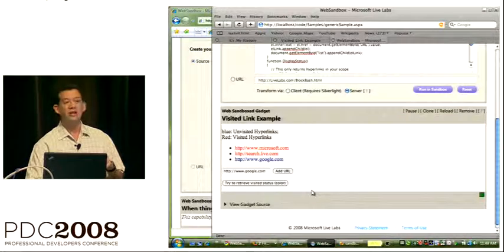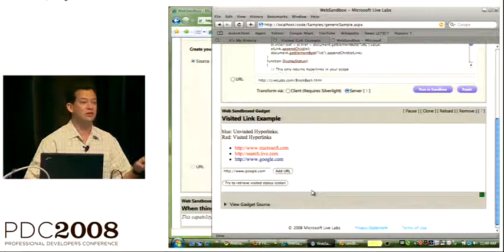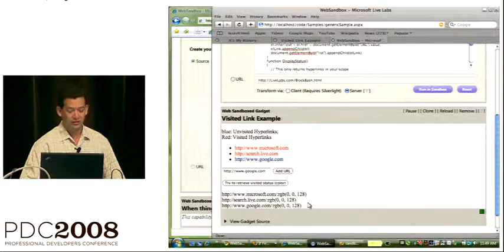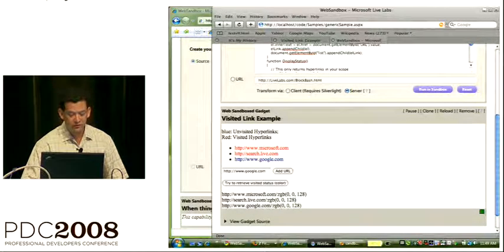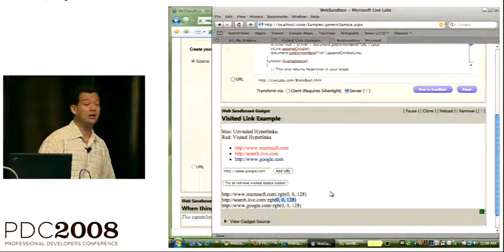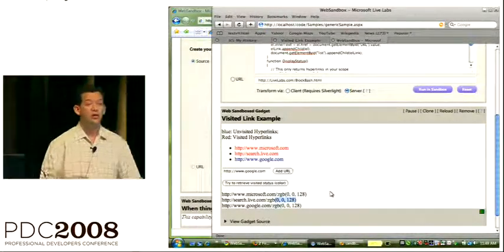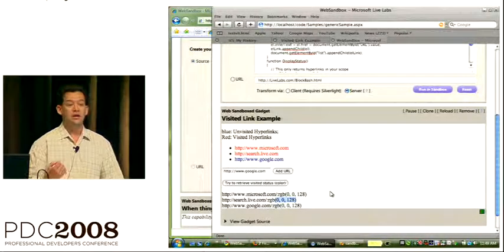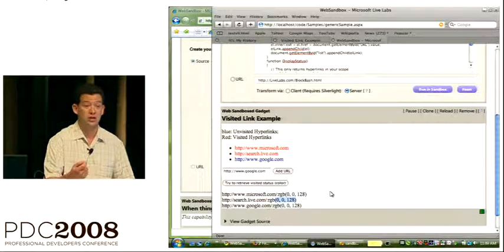What's on the screen does not necessarily have to be what your code actually has access to. Watch what happens when I try to retrieve it. Even though it showed up blue, it told me it was red to the API. So we made sure that all the visited information is never leaked to the code that's running. That information is your information.